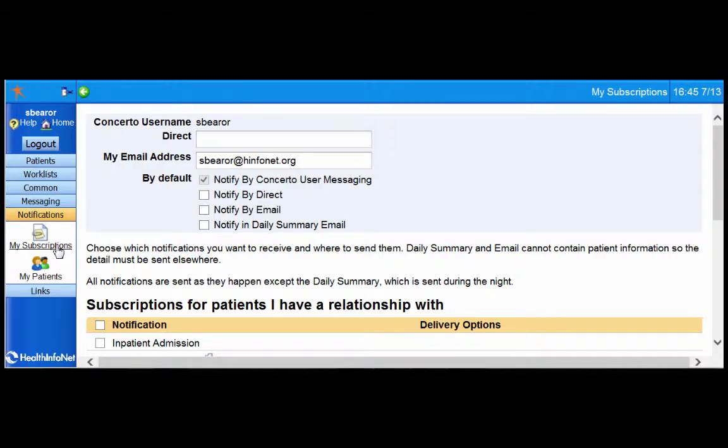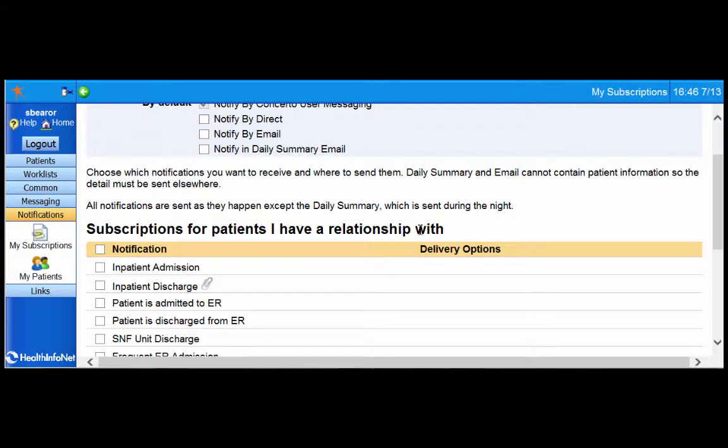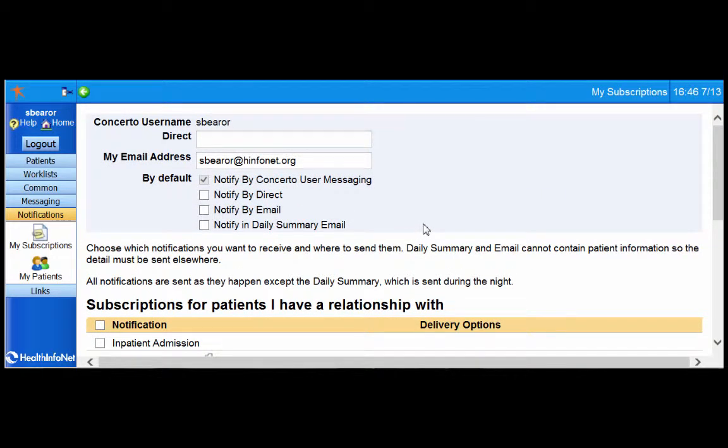This is going to bring up information that you're going to have to fill in, depending on who's going to get the information, how you're going to get the information, and what type of information you are going to receive. So in doing this, we're going to start with who. Who's going to get the information? Since this is my clinical portal that I have logged into, it's going to populate my professional email address, aspera@HealthInfoNet.org.